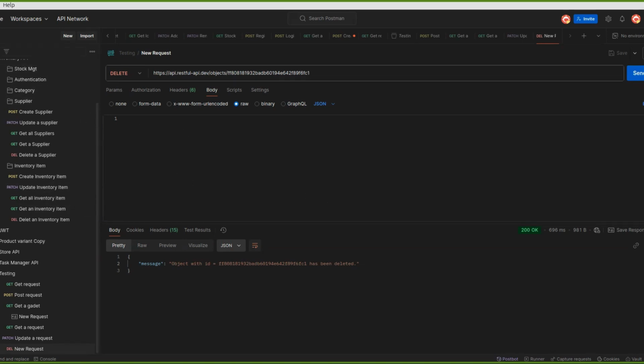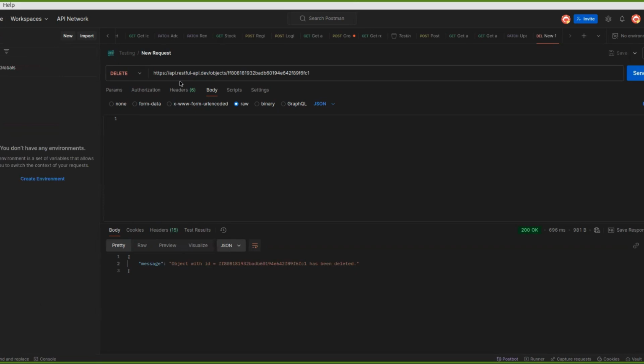You in your own Postman too, you can simulate that, because just because we got this API online. In an actual real life scenario, there's something we call base URL. So this base URL will be changing based on the environment.